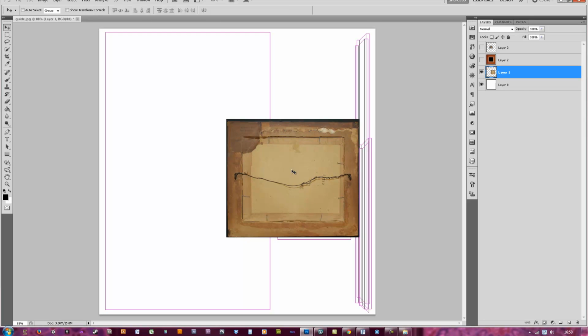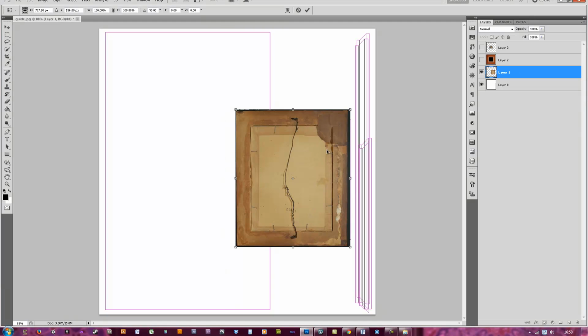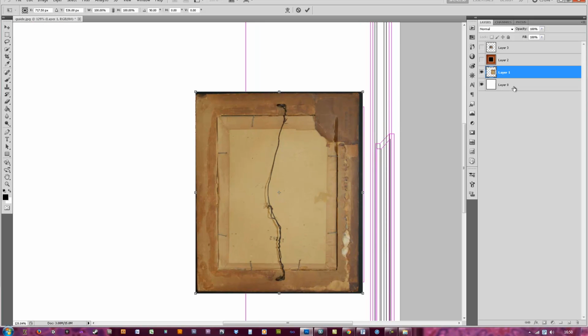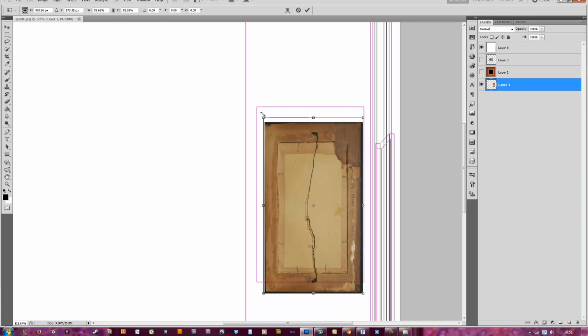Now let's do Control-T, right click, and I'm going to rotate counterclockwise. So let's drag our guide layer, I'll hit enter, drag your guide layer all the way up, and do another Control-T on the layer 1, or the back piece.